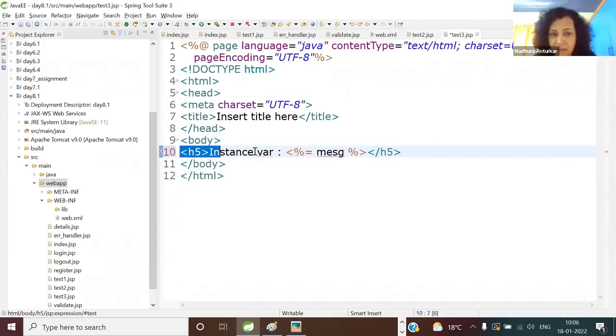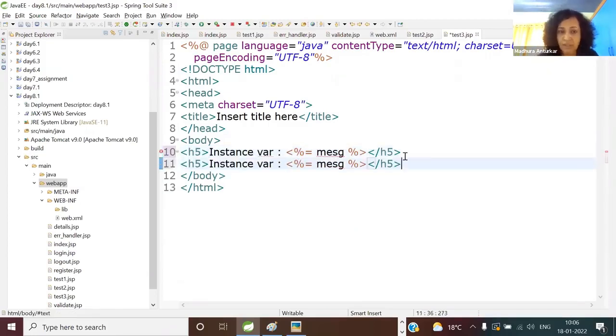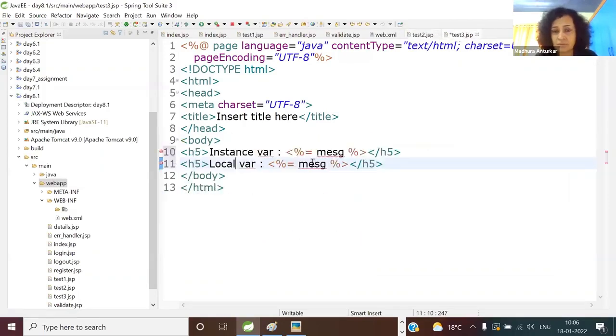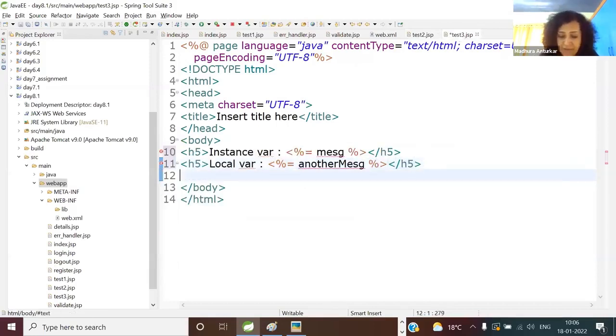Okay. Then I'm trying to display the method local variable, and that name was another message. And now finally, like we did yesterday, I want to also display the value of the page scoped attribute.